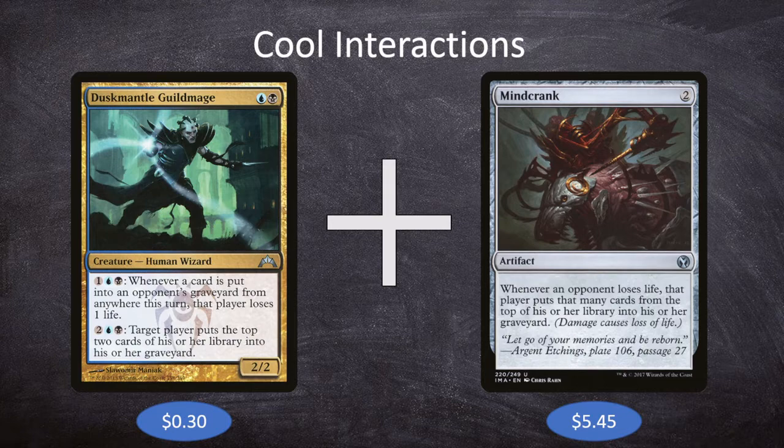So an infinite combo that does need a little bit of setup because, like I said, you do have to hit an opponent or force them to mill to start the combo. And this does only kill 1 player, so you have to make sure that each opponent is going to be able to take a little bit of damage or mill a card. Otherwise, you're not going to be able to get everybody in one go. But I will say, too, this combination of cards is pretty well known from what I've seen. A lot of people, if you drop one of these cards onto the table without the other, know what's coming and will probably remove it. So be very aware if you're playing this deck that these 2 cards can draw a little bit of hate when they come down. But those are our cool interactions.